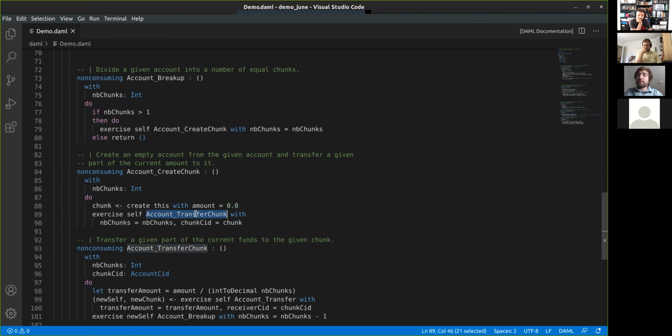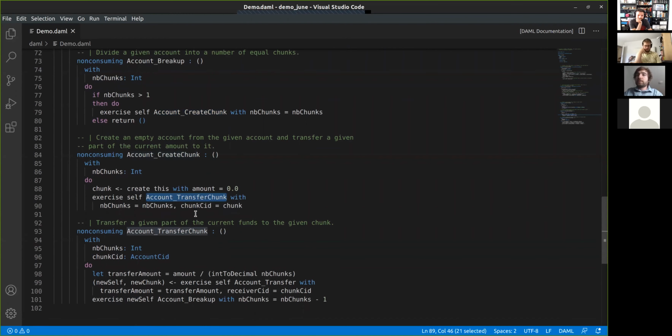It then calls the third choice, which computes how much to transfer into this new chunk, and then uses the choice we defined all the way at the start to make it transfer into this new chunk. And then it calls the first choice again with one less chunk. So this makes a number of cycles through these 3 choices, and the tool is now able to isolate these mutual recursion cycles.